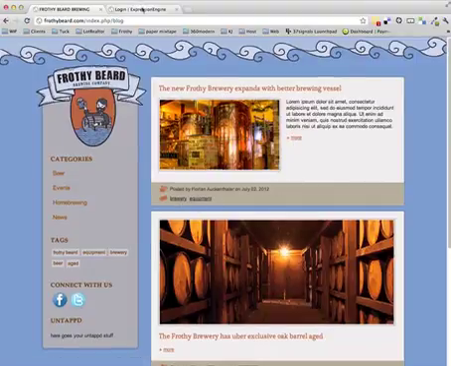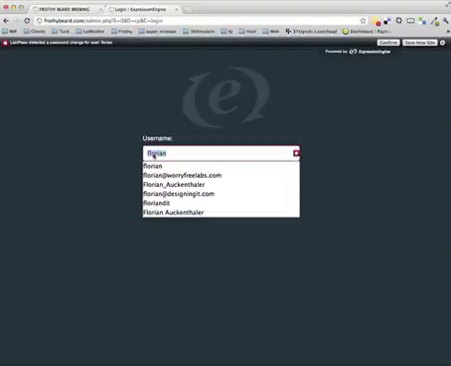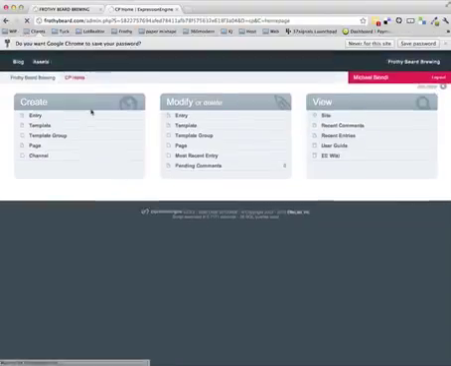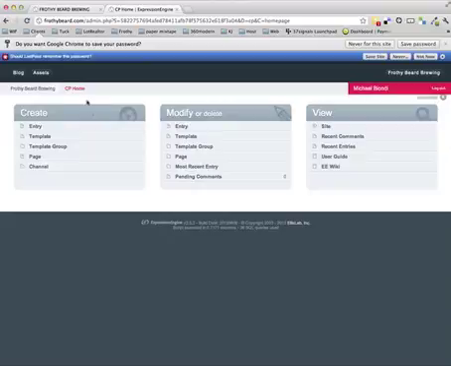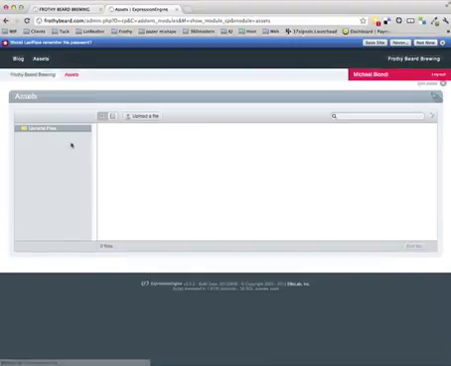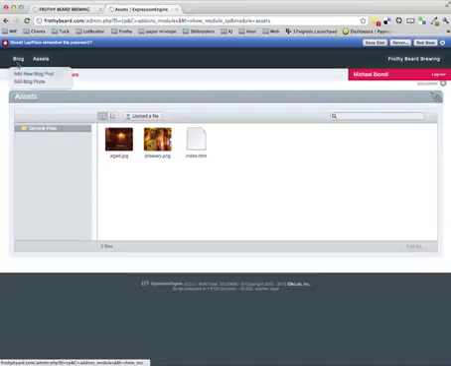Let me show you the system here a little bit. I'm going to log in as you. I'm sure by now you've logged in and looked around a little bit, and so far we have only two sections up here, the blog and assets. Quickly, Assets is going to be a section that lets you upload images, create folders, and view your images, that kind of stuff. Blog essentially has two sections here to edit current blog posts and create a new one.